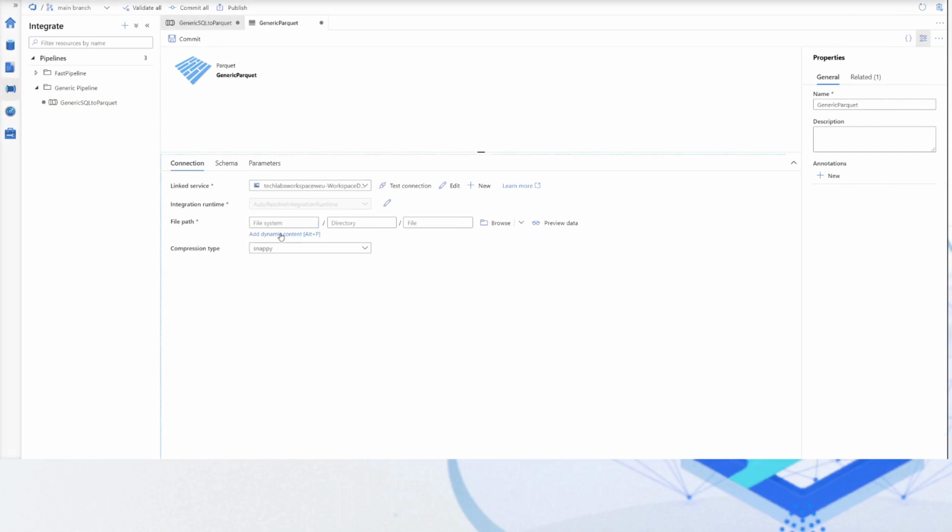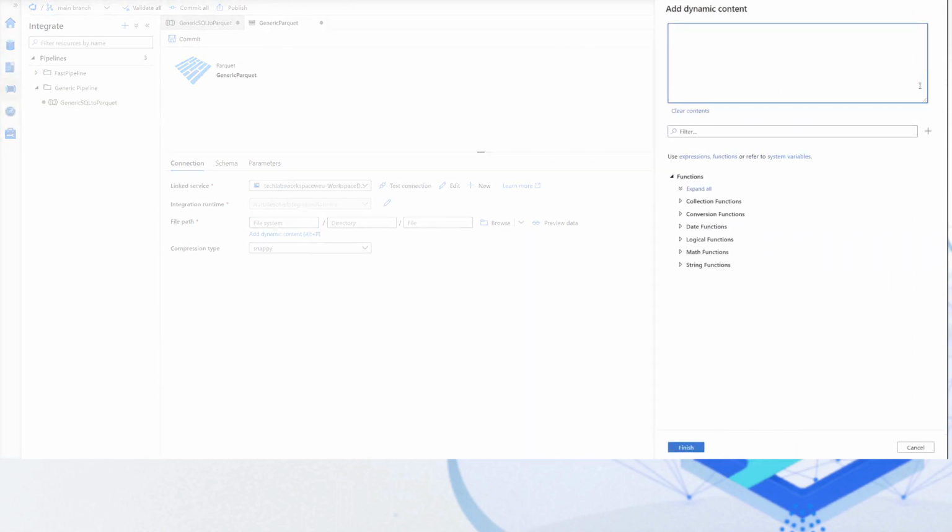I'm going to name this generic Parquet. At this point I could use, and I'm actually going to reuse the default linked service because I don't need to recreate these ones. I would recommend not reusing them, but rather generating a generic one, right? So then we're going to step into the Advanced tab so we can access this.